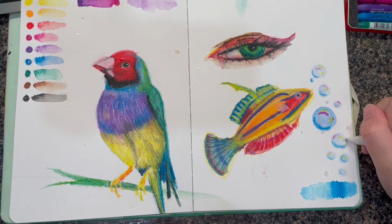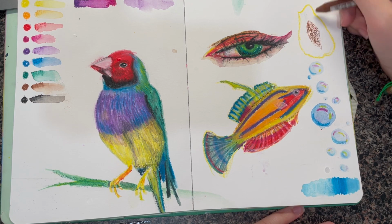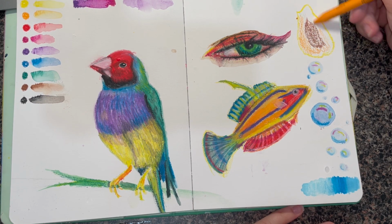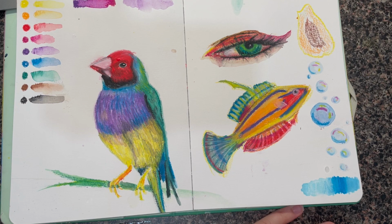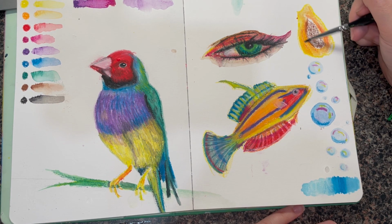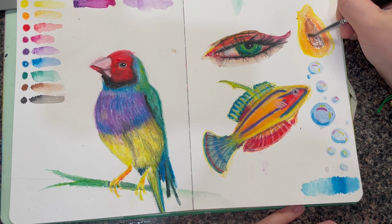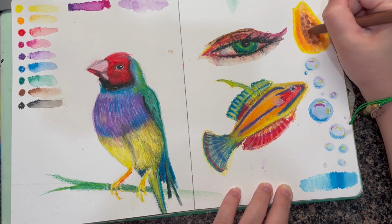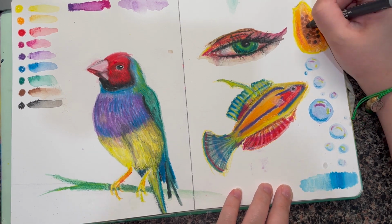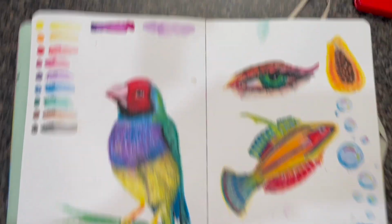Anyway, if you made it this far in the video, thank you. Comment what your favorite piece was. Also, I tried to do a papaya and failed. This papaya's trash. But if you made it this far, comment your favorite piece that I did in this video, and let me know if you've ever tried the aquarelle wax water-soluble crayons. And if you have, what were your experiences? Did you like them, not like them, hated them? I don't know. Yeah, sorry I said so much. Obviously did not plan this voiceover whatsoever.